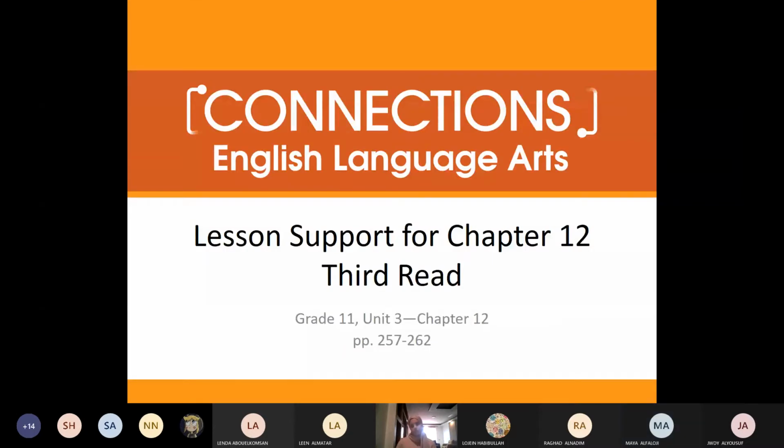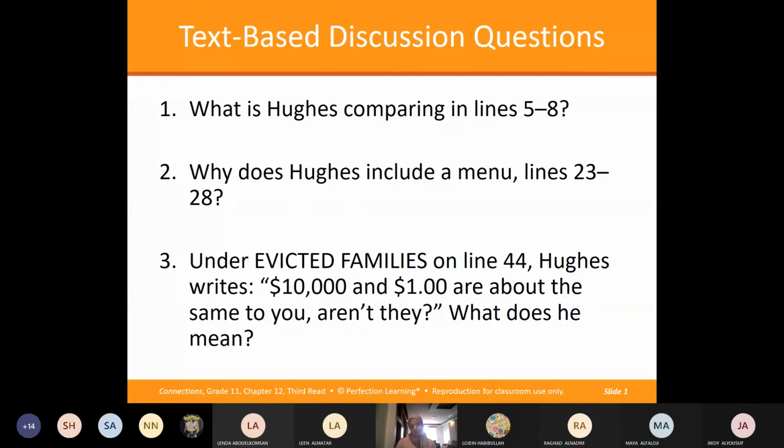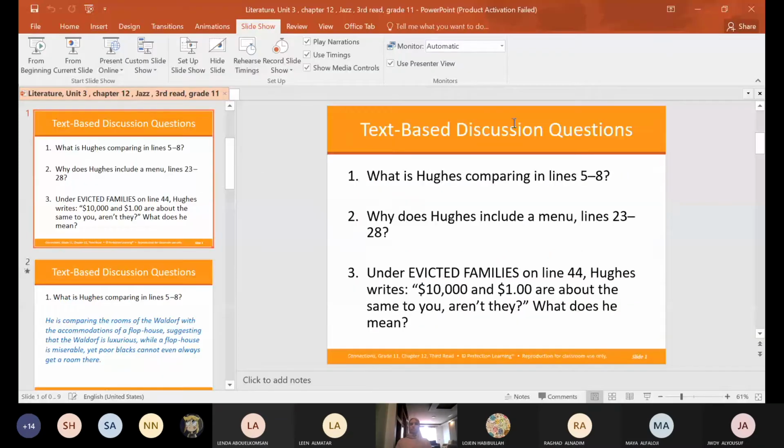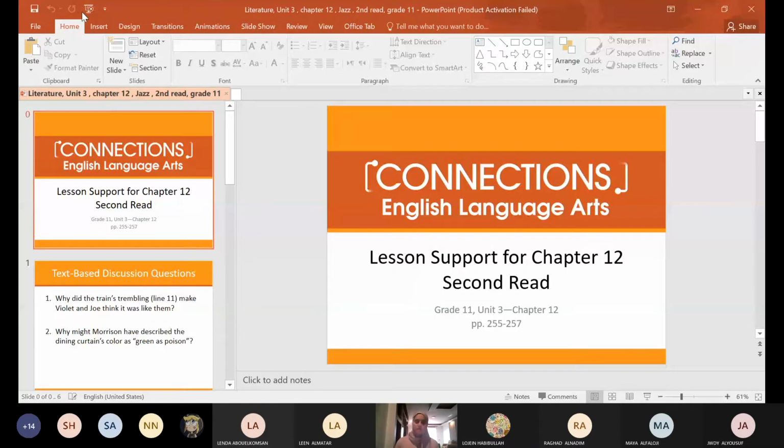Before we move on, let's share this. Miss, there's also a lot of personification throughout the passage. Yes. So before we move on, let's discuss this.